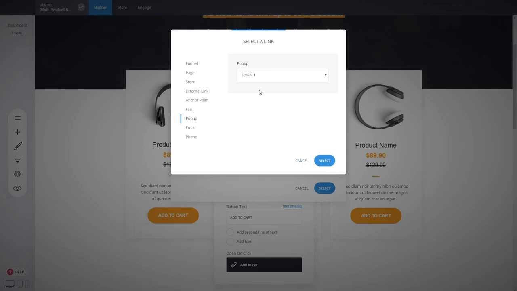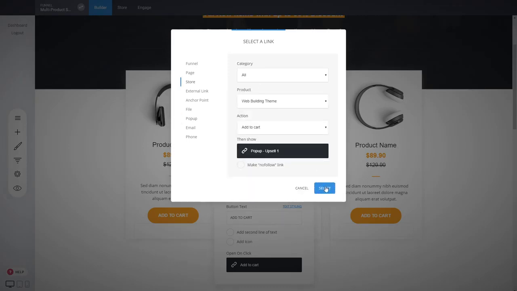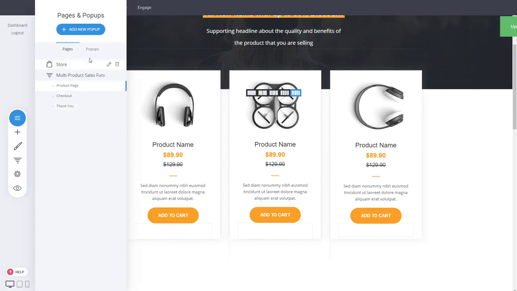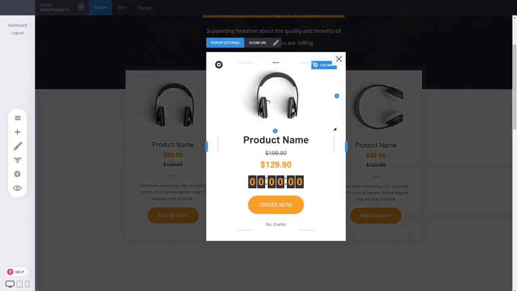So in this case, we're selecting the upsell one, which is a pop-up that we've already created in our pop-up section. If you go to your pages and then click on pop-ups, you'll see all the different pop-ups that you have created beforehand. In this case, we have this pop-up for a product, and you have the button that does the same thing.